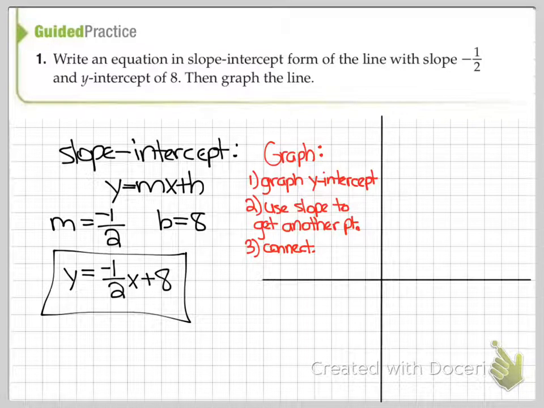Okay, so here my y-intercept is 8, so I'm going to go up on the y-axis 8. So that's 1, 2, 3, 4, 5, 6, 7, 8. Here is my y-intercept, right at that little red point. Okay, and then my slope is negative 1/2. So my rise is negative 1, so I'm going to go down 1. My run is positive 2, and over 1, 2. That is another point on my line. Once you have 2 points, you can go ahead and connect those and have your line. So this would be the line with the equation y equals negative 1/2 x plus 8.